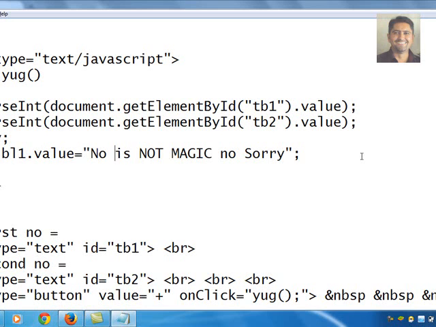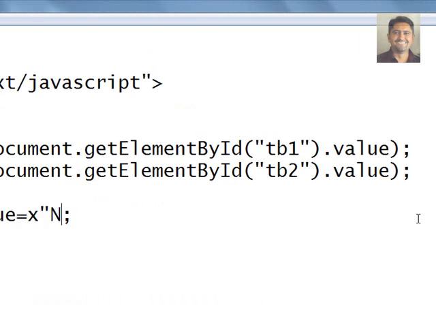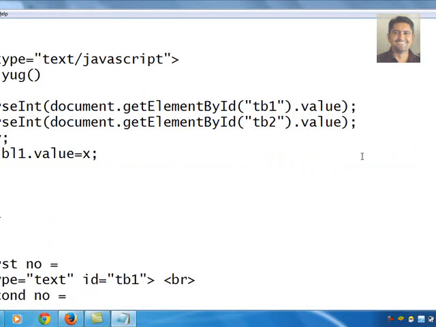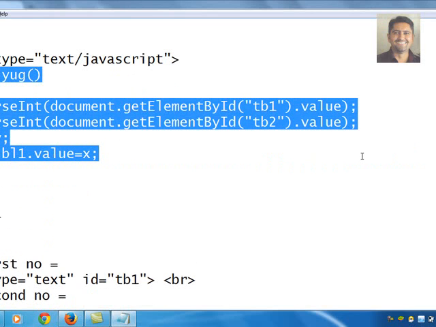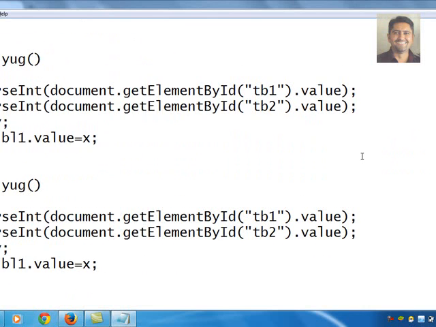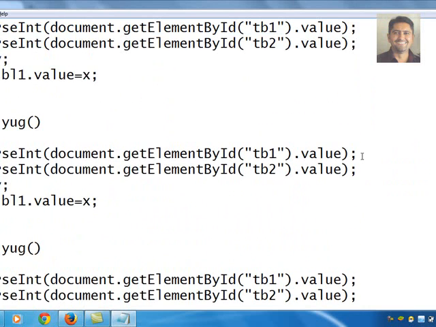I am using the value x directly. Fine. Copy the function loop, Control C, Control V, Control V, Control V, that is for plus, using loop 1, that is for minus.